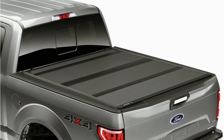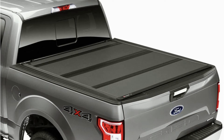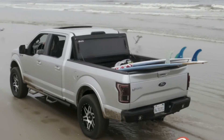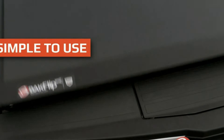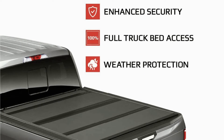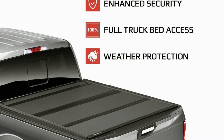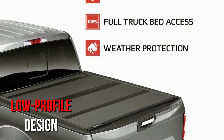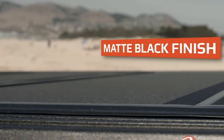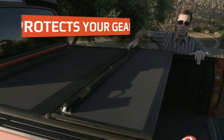I liked how easy it was to fold the cover against your truck cab. You can fold it all the way upright so you have access to 100% of the bed. You won't have to remove the cover to haul large cargo into your bed, and it won't take up any storage space. This tonneau cover is a great combination of tough, resilient structure and a sleek, low-profile design. The sandwich panels are made of aircraft-grade aluminum, with a stylish matte black finish, and they're surprisingly lightweight.